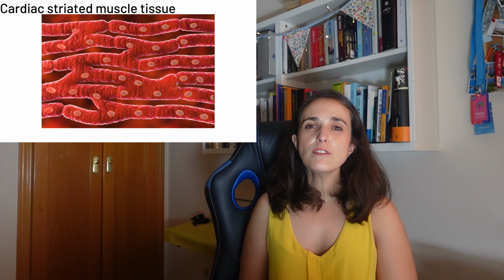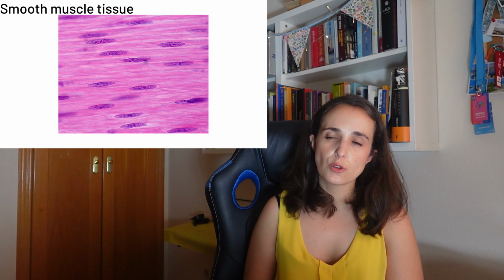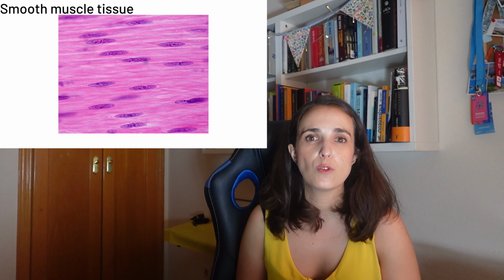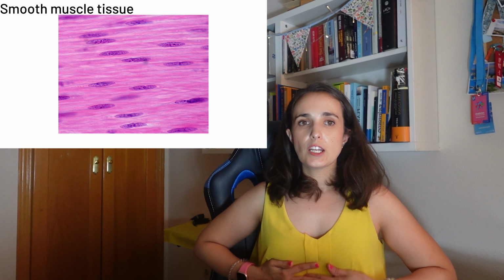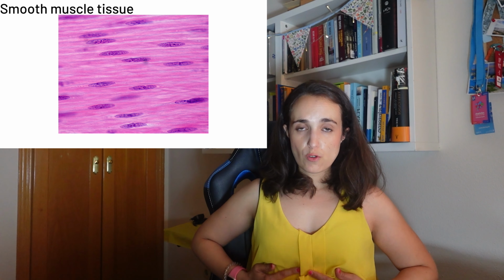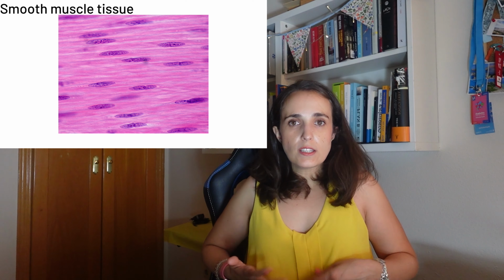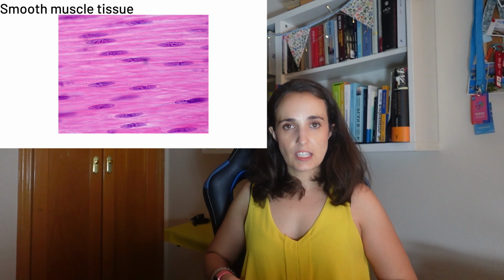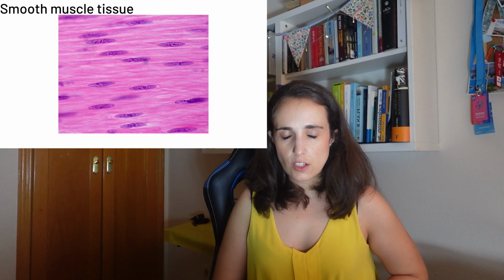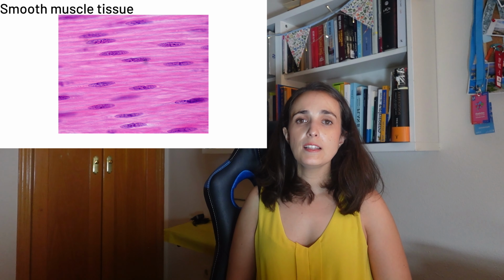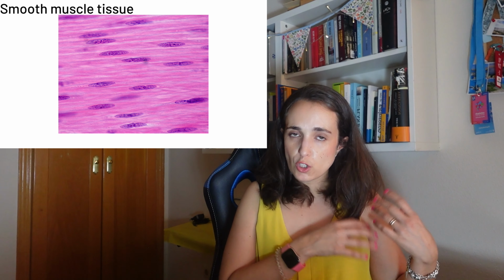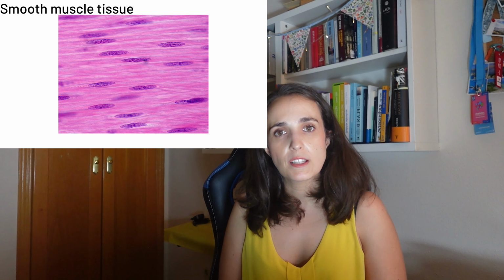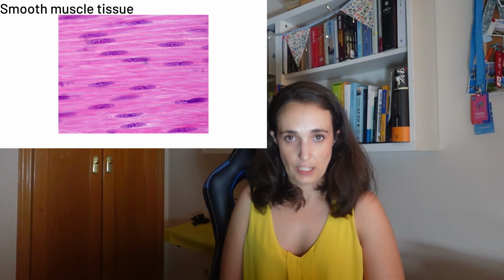Okay. And finally, the smooth muscle tissue is a different tissue for involuntary movement, for involuntary organs. For instance, in our digestive tract, when we are doing the digestion, food will move from one part of this digestive tube to another. We can't control this. It's something that happens in a subconscious way. It's involuntary. So for those movements, we use this type of smooth muscle tissue.